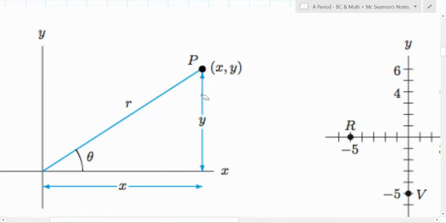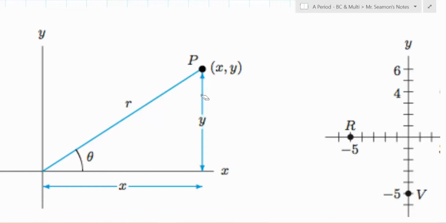There are other shapes. There are other relations that are best modeled by a different coordinate system, and that coordinate system is called polar. What two pieces of information do you need to describe any point on the plane in polar land? What's one piece of information you need?